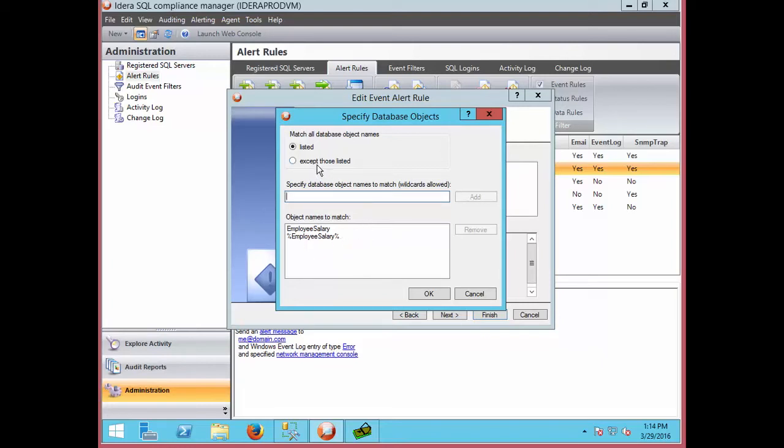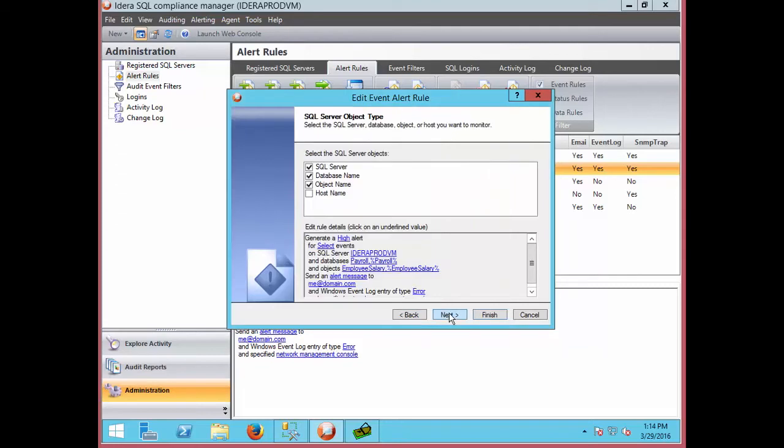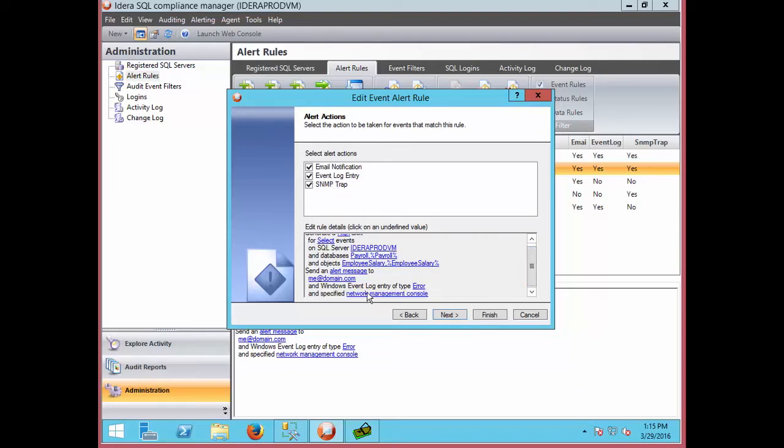Something notable to mention is that you can use include or exclude, because if you have a lot of databases with a similar name or a lot of tables with a similar name, you might want to do exclusion type filtering for ease of use. And then as we move forward, we have the ability to do additional minor event filtering based on application, login, access check, or privileged user. Finally, we select the alert actions that we want to configure: email, writing to the application event log, or sending SNMP traps. I have selected all three of them, but we're going to focus again on SNMP traps.